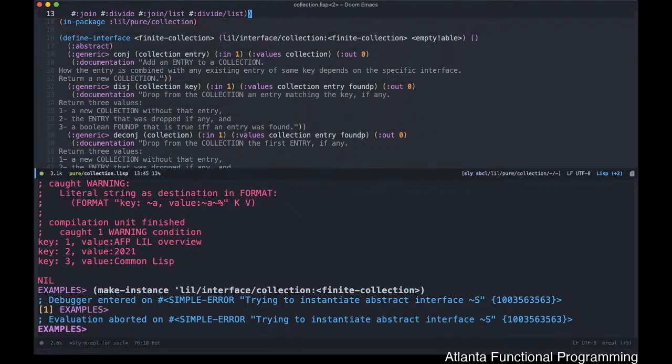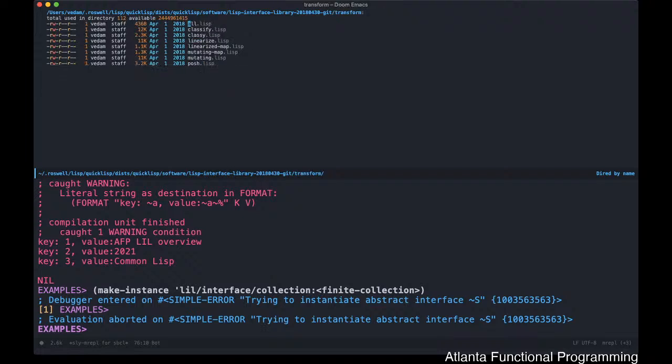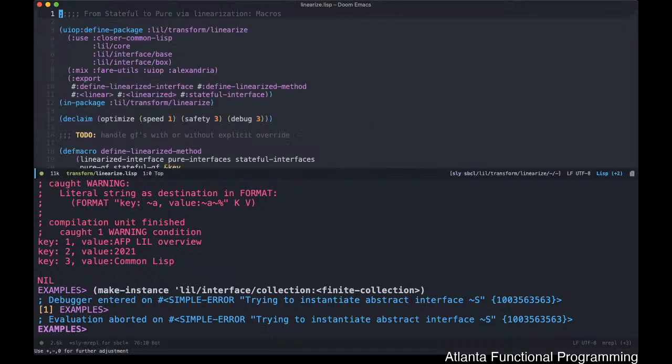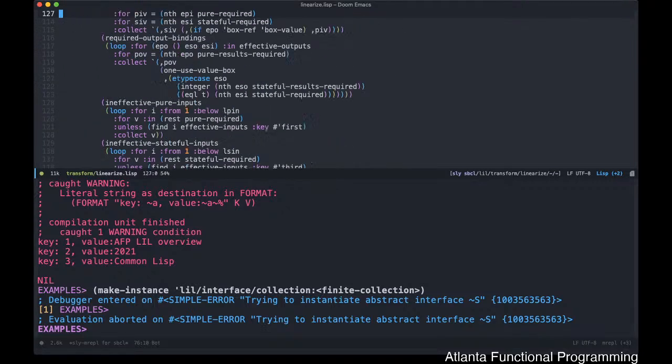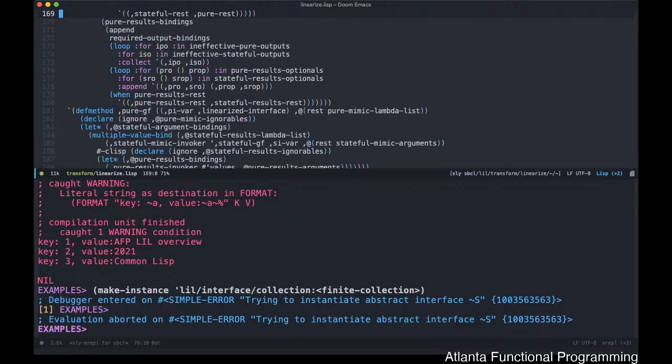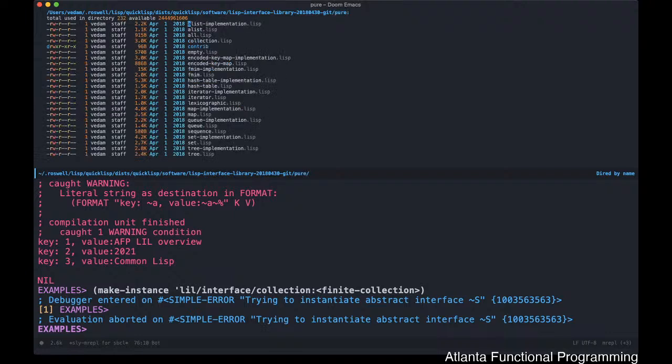Let's see. I was hoping that there was already some predefined stuff in here. Let me check something. Okay, it doesn't look like they predefined any of that. Shoot. I was hoping I didn't have to go through this, but that's okay. Let's see.